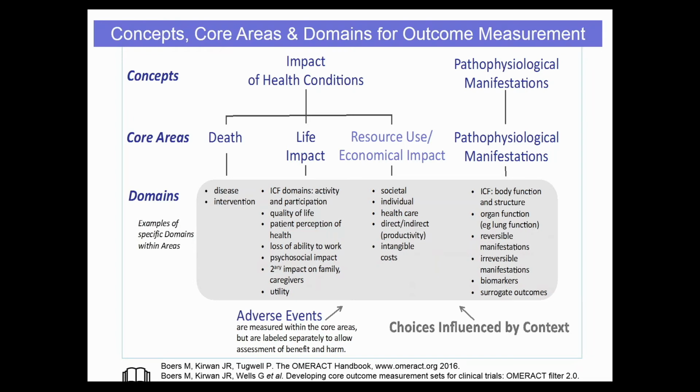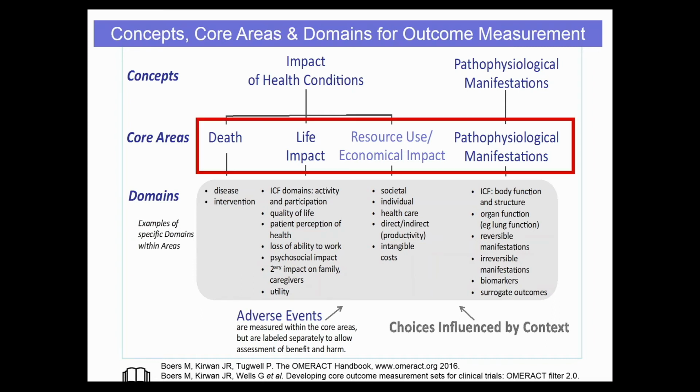Okay, so then this is an overview. It looks quite complex, of all the domains and the way that OMERACT structures the discussions around domain selection. But what you can see here is actually that every core set should at least comprise one domain from these core areas of health. The first, and that sounds maybe a little bit strange, but the first is death. They say death, or in other words, survival.